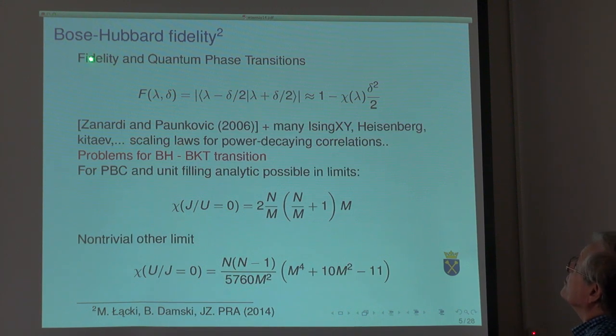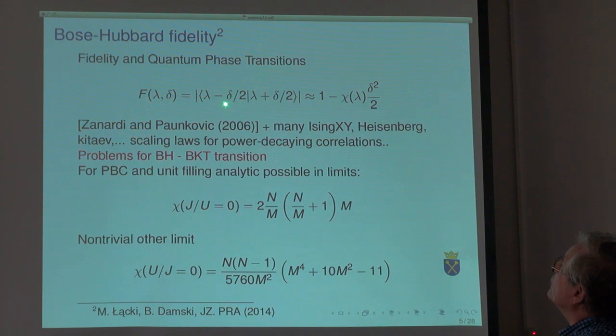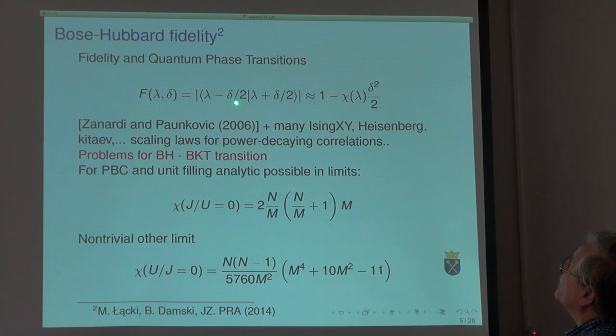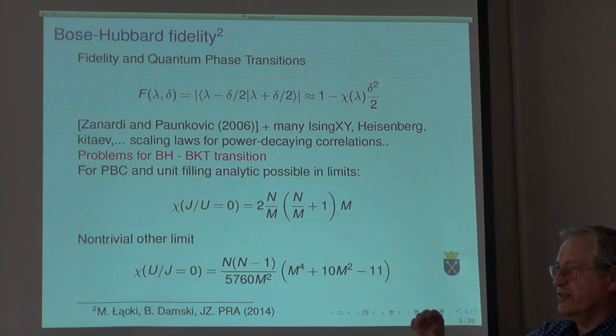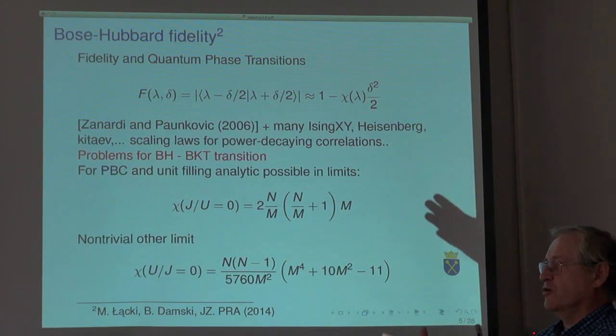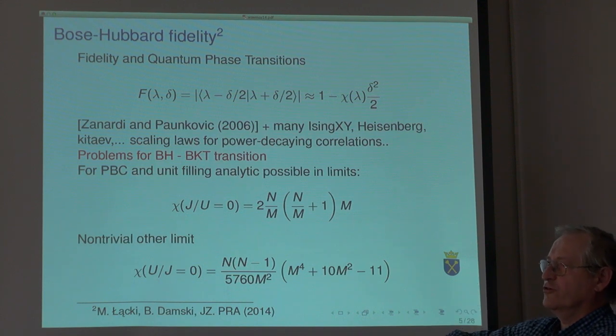What is proposed to find the position of the quantum phase transition is to calculate such a fidelity, which is the overlap between the ground states at a value of the parameter shifted by a small delta to the left and to the right. The idea is that if we are far from the phase transition and delta is small, the overlap between the two ground states is large, practically close to one. If you are at the phase transition, the topology of the ground state changes, so you have rapid changes of the wave function, and this fidelity should go below one.